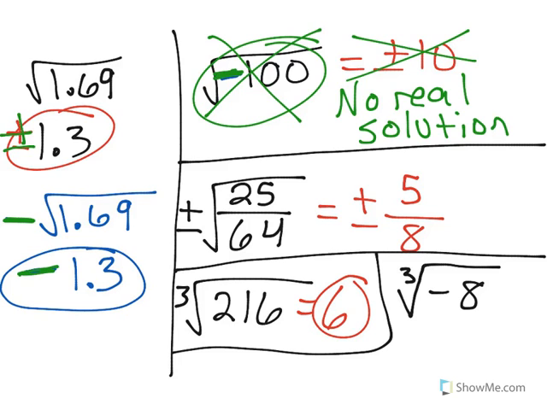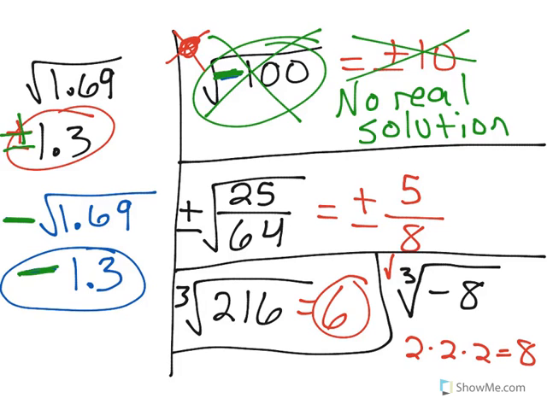Now, I feel I should point out that up here, we were not allowed to do the square root, the second root of a negative number. But now look what we have down here. What we can do. You can take an odd root, a cubic root, a third root, a fifth root, a seventh root. Not that we're talking about those higher power ones, but you can take the cube root of a negative number, because think about it. Positive 2 cubed, 2 times 2 times 2, that equals positive 8.